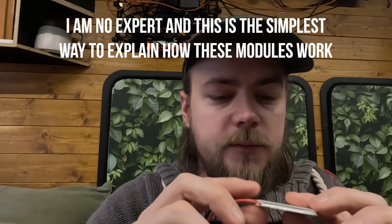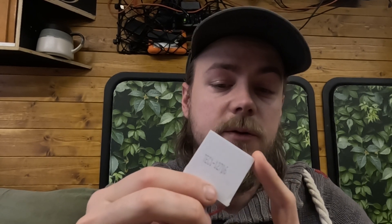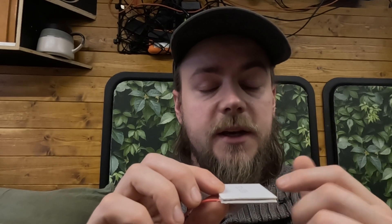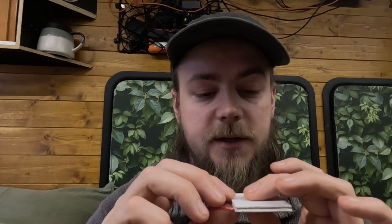Let me go into a little bit more detail of how these work. These are usually found in those little mini fridges that every kid wanted in their bedroom to store like two coke cans - well this is how they work. If you pass electrical current through this, one side will get really hot and one side will get really cold. I believe the way it works is that you're taking the heat from one side and putting it out through the other. Now there are two types: there is a TEG module which is a thermal electric generator, and there is a TEC module which is what these are - a thermal electric cooler. They kind of work the exact same way. Pass electrical current through this, one side will get really hot and one side will get really cold. What you can do to make it a generator is add heat on one side and cool on the other side, which then generates electricity.